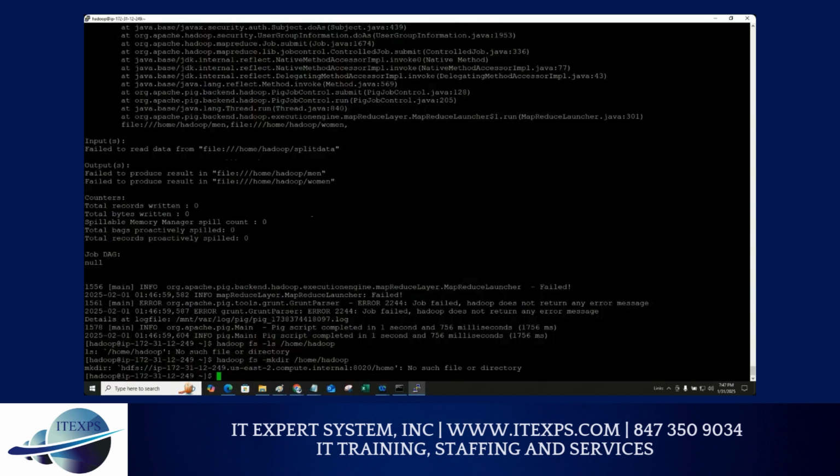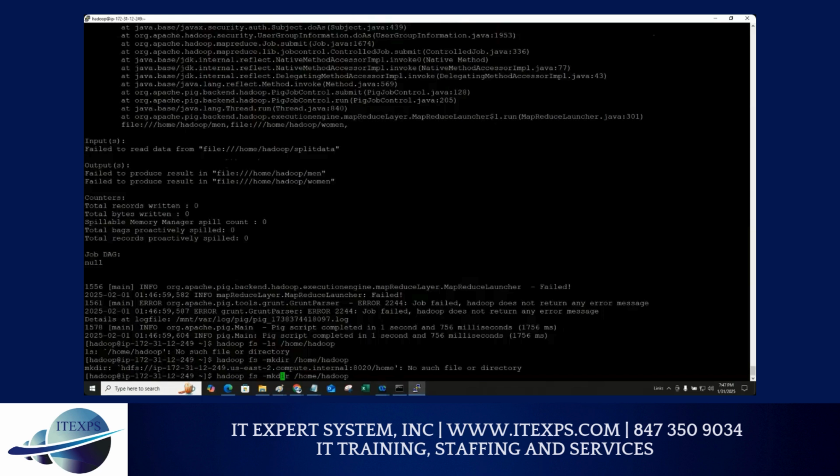So HDFS said no such directory, but I created it. mkdir: no such file or directory. Do you see, guys? It is not even creating. So basically, this way I should have.